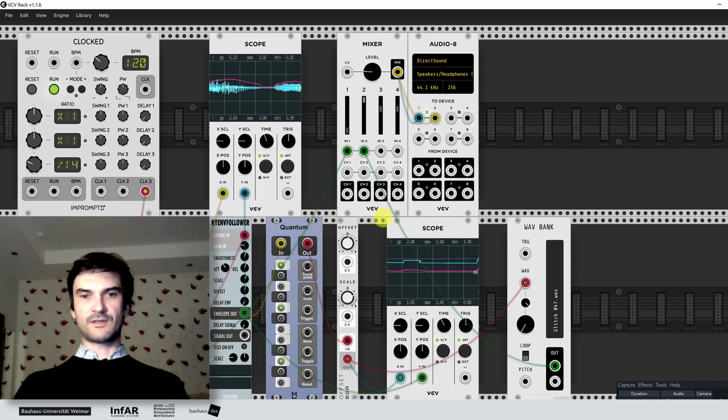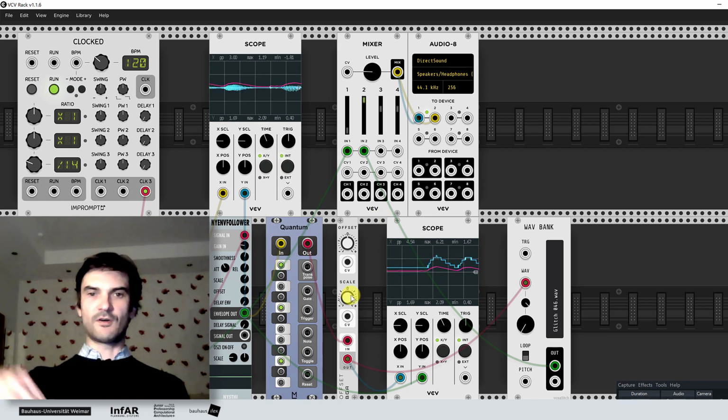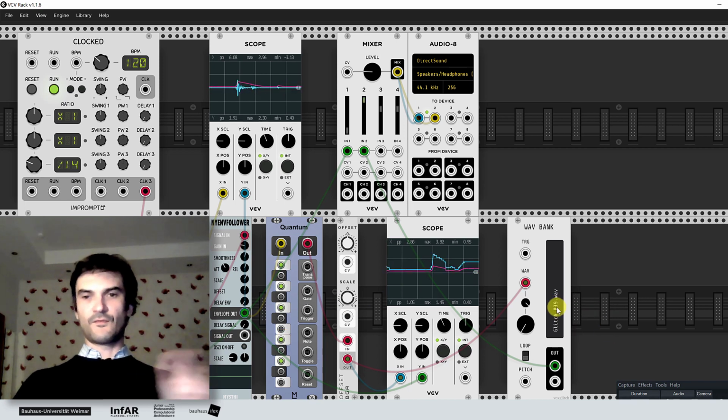If you decrease the scale, for example, it will choose different files. So here, different files are playing. Also, if you change the offset, then again, different files are playing. Maybe put the offset to 0, then we play all the first files, and with a bigger offset we cover the whole range and get a lot of different files. So the more steps that you have, the higher the probability that you get different files, because more addresses are selected.